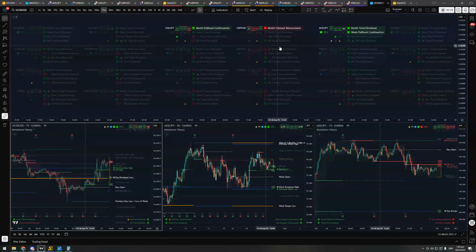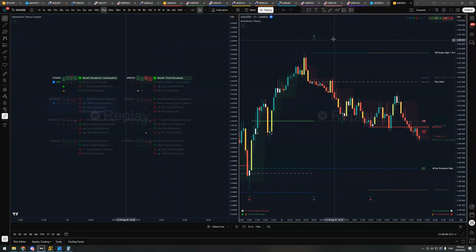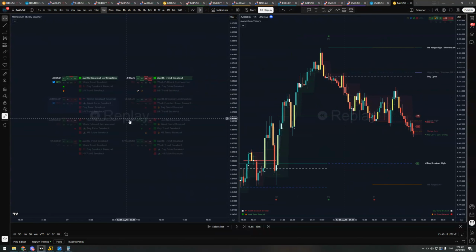And finally is the different states, the different colors I'll talk about in this tab here. I'm in replay mode looking at gold. Gold on the M15, which is looking at the daily, I can see we have a bullish breakout bar and price has come down and triggered that momentum time frame. So I can see on gold over here that we have a possible trend retracement setup.